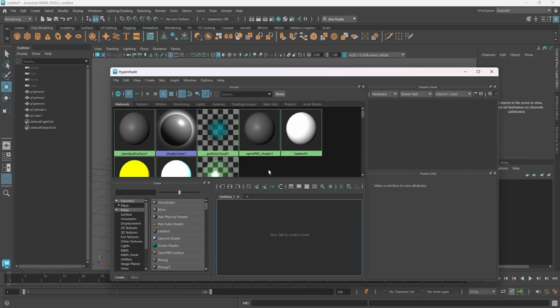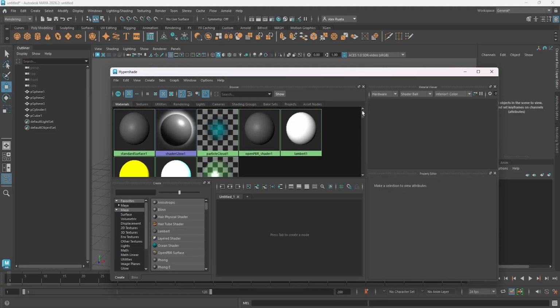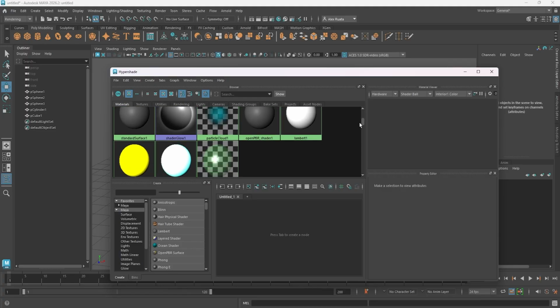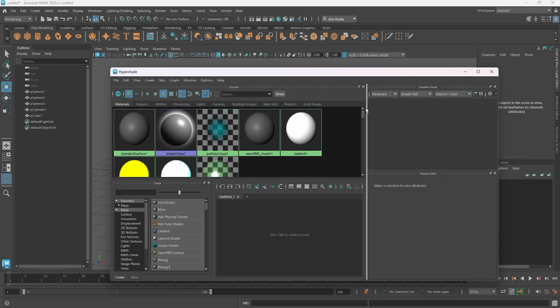We have this browser panel, where we can take a look at all the materials that exist in the scene right now. We have the standard materials that came with the scene, in this case, the open PBR, particle cloud, shader glow, standard surface. But we also have the stuff that we made. We have the sky blue blend, that yellow Lambert, that green Fong. The stuff that we made is also here alongside the standard stuff that automatically comes with any Maya scene.